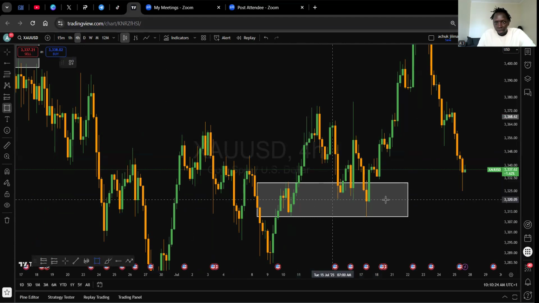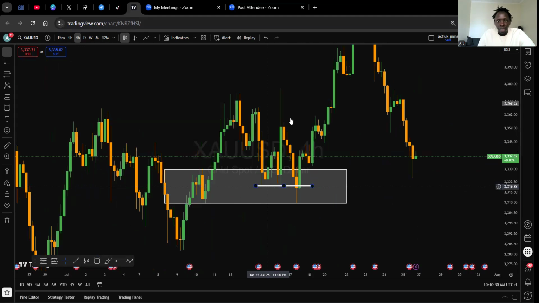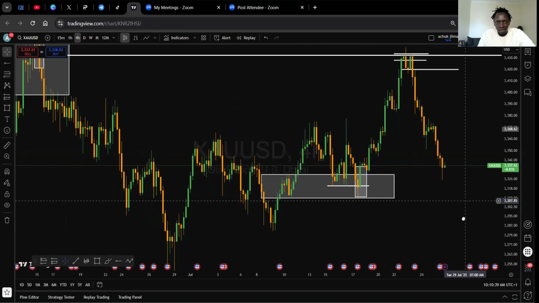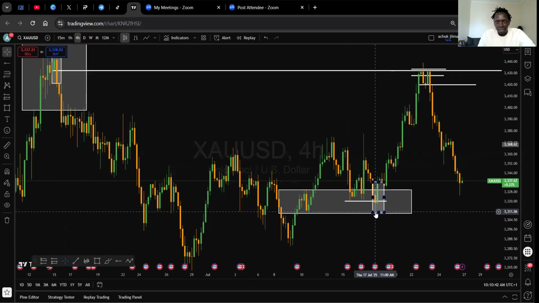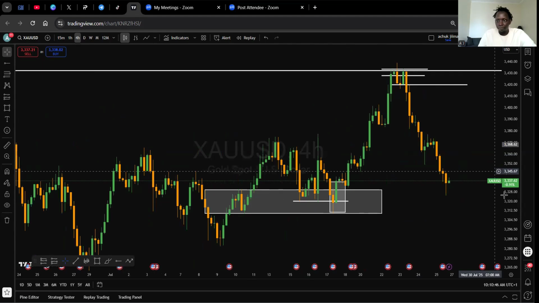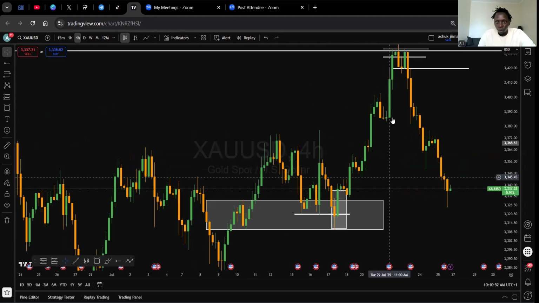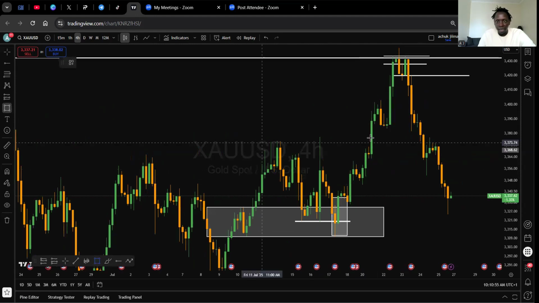So once price comes back into this area here, you see there is a low here, and then the market clears this liquidity. So you have liquidity being cleared inside the demand zone, and then the market forming a high, coming back here, clears the liquidity. We have a bullish engulfing candle. Okay. Now, something similar to what happened here is happening here, but this one is for buys, this one is for sells. So what do you see here? You see liquidity being grabbed, you see support being formed, and then you see the market going bullish all the way to clear this other high here.